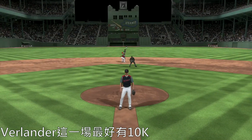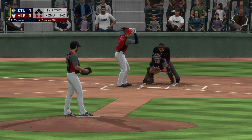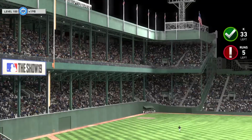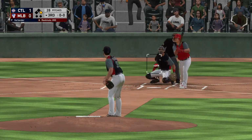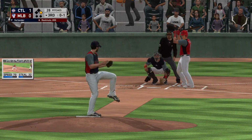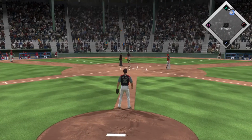The throw. Short hop, but they got him. Great pick and tag to catch him trying to steal. Got him swinging, and that will end the walk to lead off the home half of the third. Batting 8. Hit in the air down the right field line, but this will wind up being a foul ball. And this one gets away.